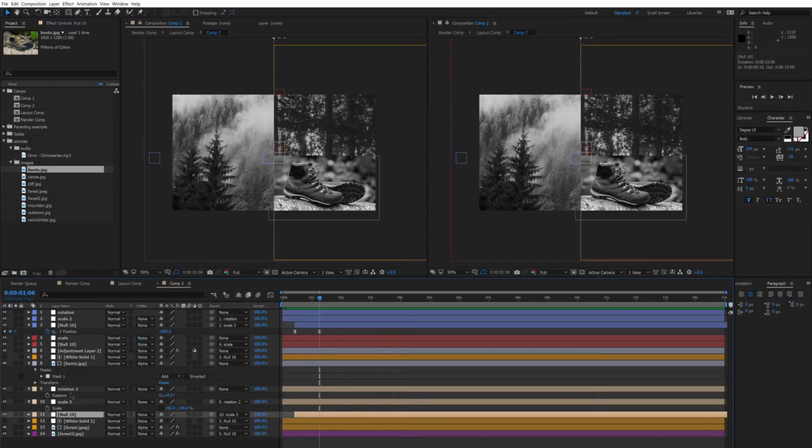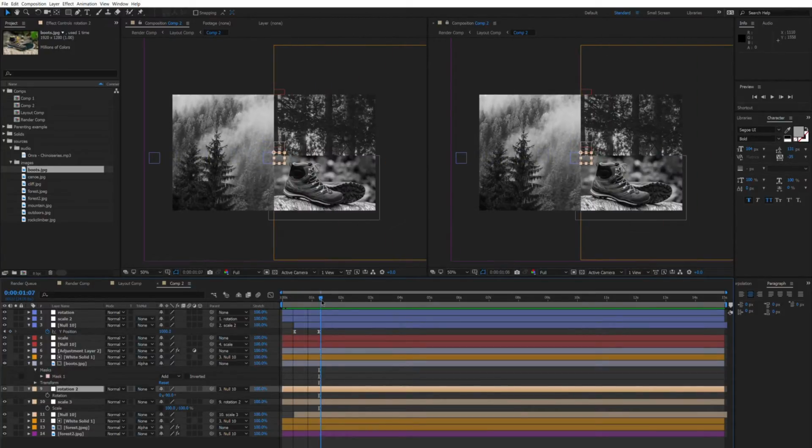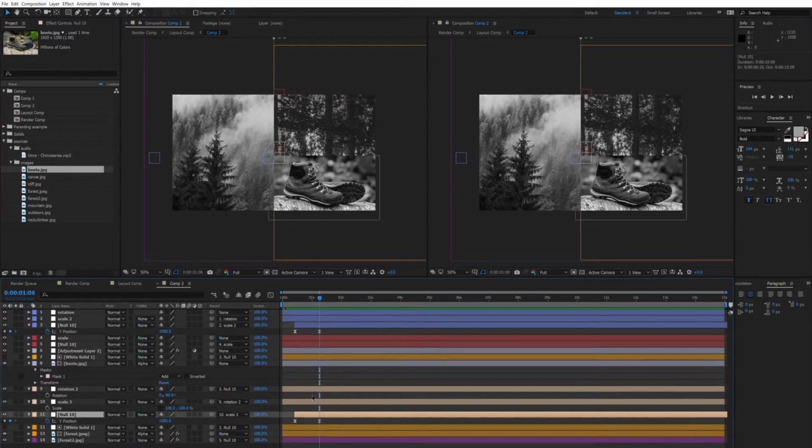So now we want to parent this rotation null, which doesn't have a parent right now, and we want to connect it to the chain here that we've created that's driving all of our other layers. So we'll just parent this to our position null. And so that's good. Okay, so let's bring up our keyframes for this null. And we want to finish the movement in this state with our boot here. So let's just parent our boot to this null.